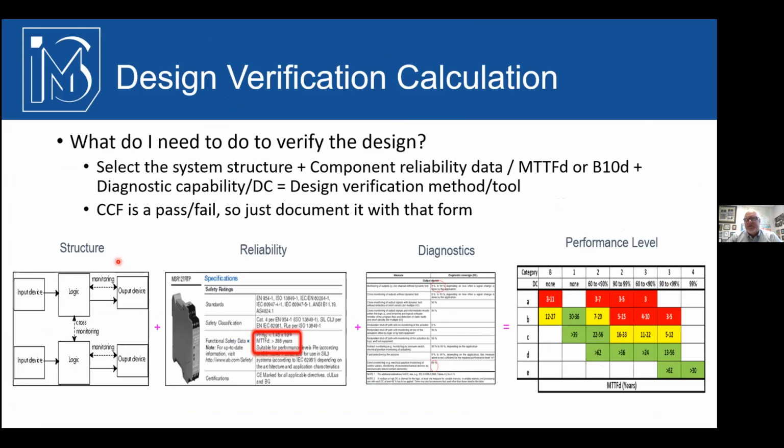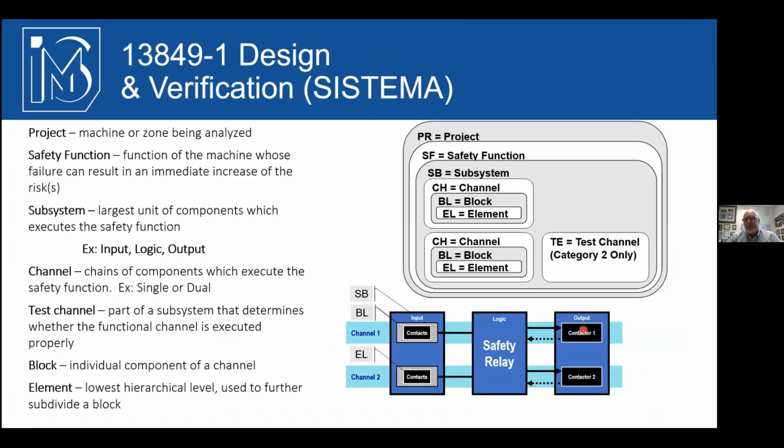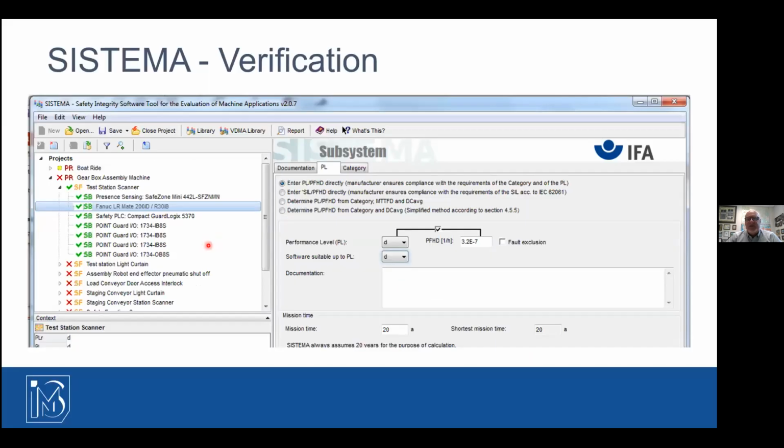for the structure, the reliability, the diagnostics: where do I actually fall? I did them by hand, as I picked out all the components and designed my wiring circuit. I'll put those into this software in various measures. So I'll break these down into components and load each one of these elements or blocks into Systema, and it will perform a calculation.